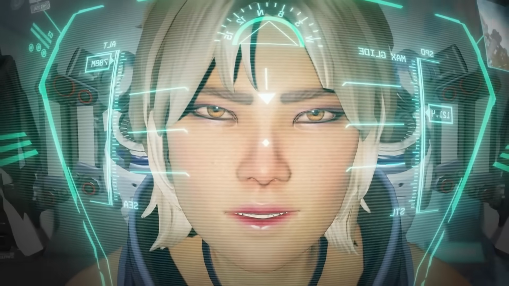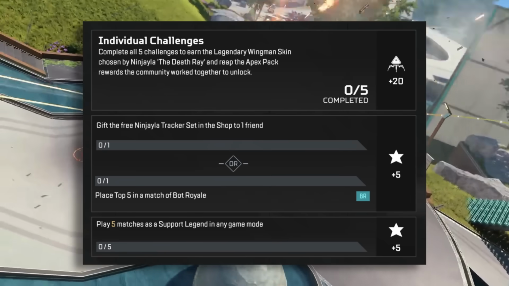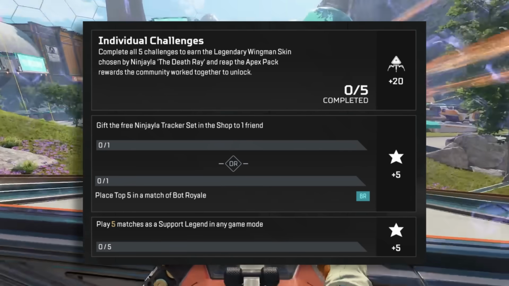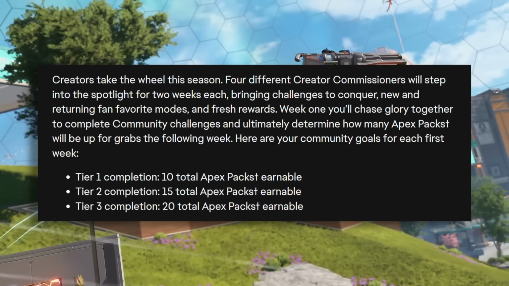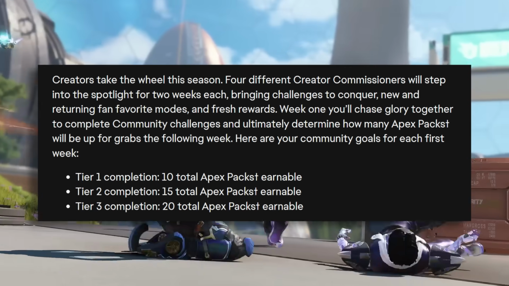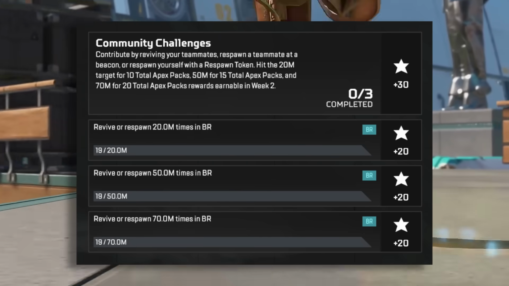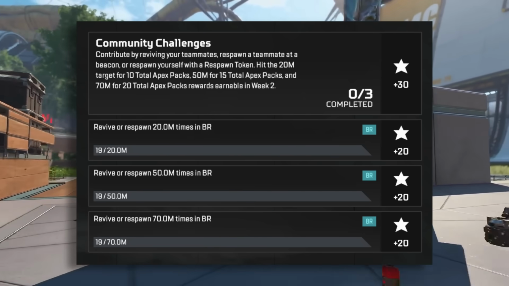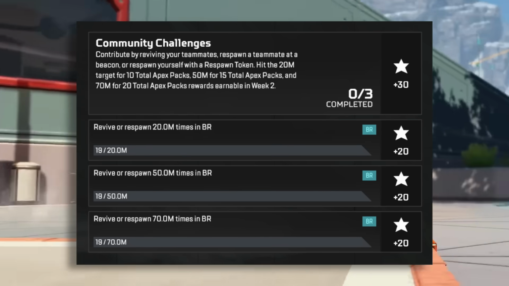Well, the tiers determined the rewards for the second week of the challenges, which would be personal challenges that you had to complete. And the rewards related to the tiers went from tier 1, 10 Apex packs, tier 2, 15 Apex packs, and tier 3, 20 Apex packs. Meaning, if the community did really well grinding these challenges, they could unlock the opportunity to earn 20 packs in the personal challenge phase of this system.